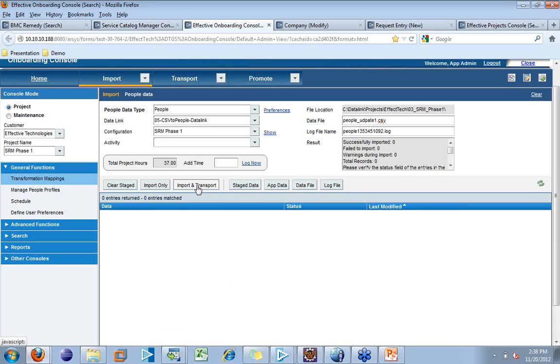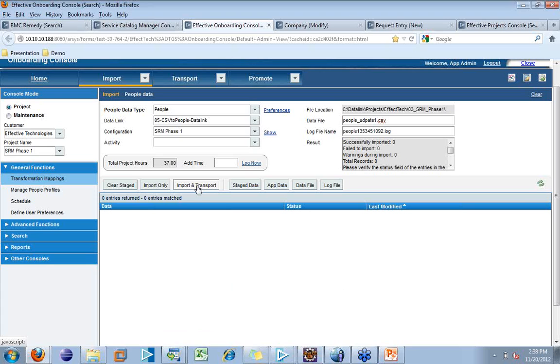So this is really a repeat load of the same data, but it has cleaned up the error message, and it has the phone number data in it. So this is really meant to demonstrate, remember how we talked about how the process is iterative, and we don't really expect you to get your people data right the first time. And we would like to avoid, if you're somewhere halfway down the path to go live, the situation where you have to delete out all your people data and lose whatever you have in there in terms of all the updates that have been made. So this is taking a minute because it's loading a lot of data. We'll give it just a minute.